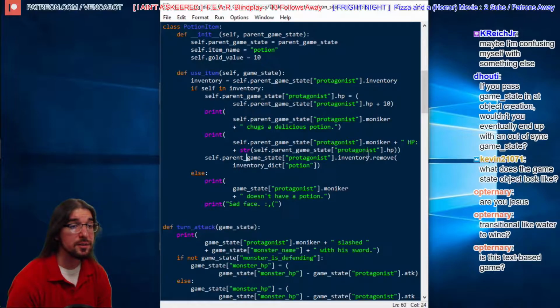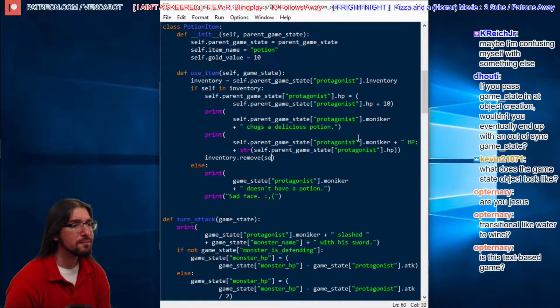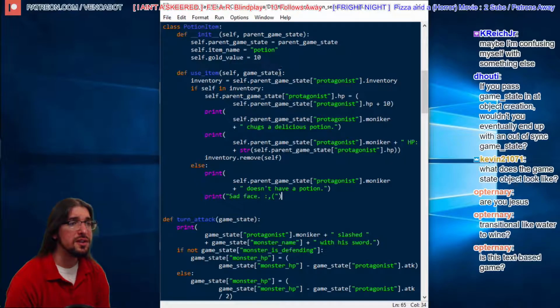We have to remove self now. Actually, we can just say here, inventory. We have this alias we can use, right? Dot remove self. Excellent. Self.parent_game_state.protagonist.moniker doesn't have a potion. That's fine. Sad face. So now we fixed how the items are used internally.